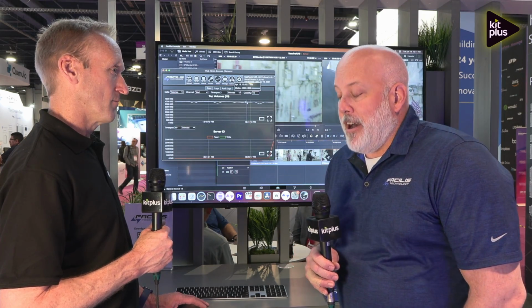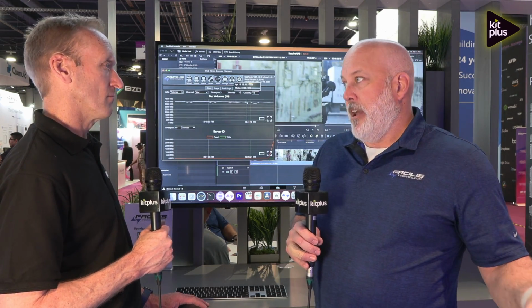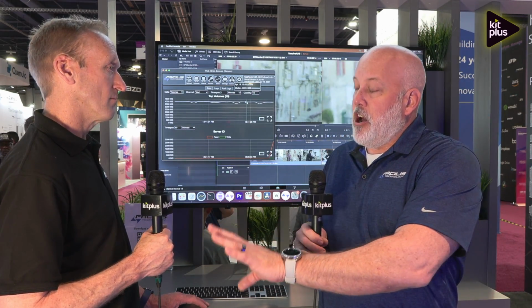Well, there's a lot of hybrid workflows going on there with some on-prem users and remote at the same time. And some of the solutions out there that are really cloud-based don't handle that opportunity very well because you're always sort of uploading and synchronizing between the on-prem storage and the remote storage or the cloud storage. So for us, it's all the same.